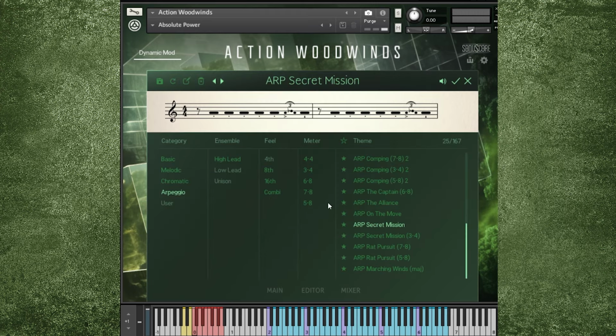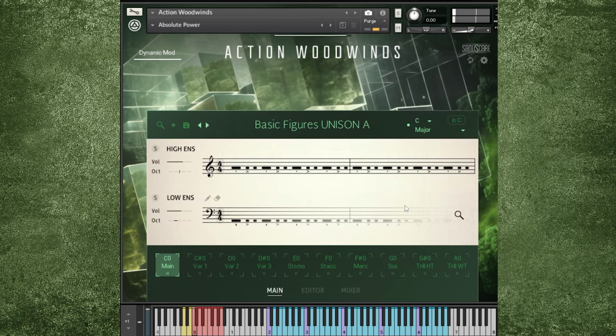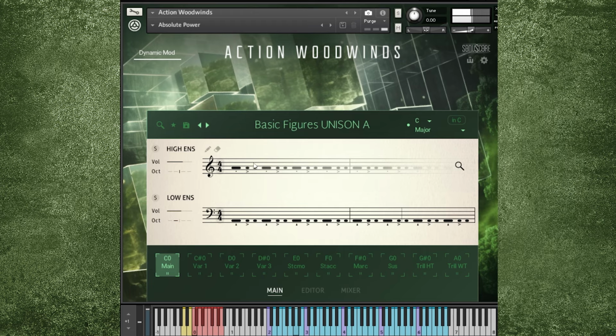Lovely. So that's the arpeggios, and you can see you have different categories. Nice and straightforward. So let's just go up to basic. I'm going to play basic figures unison A. Okay, so these are just straightforward basic rhythms.